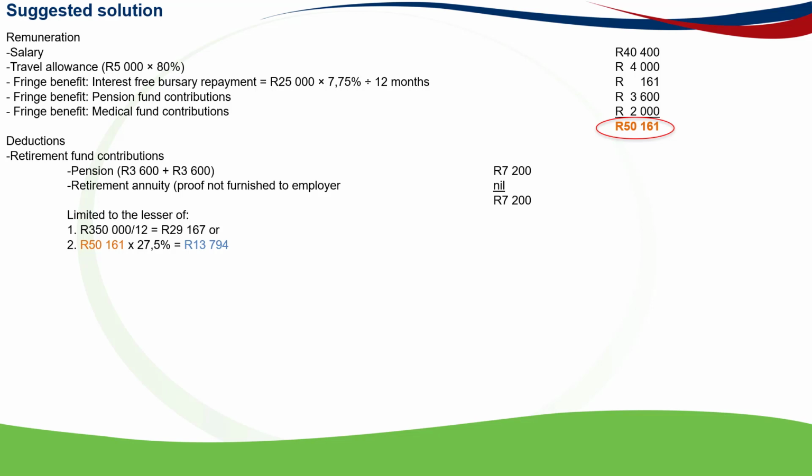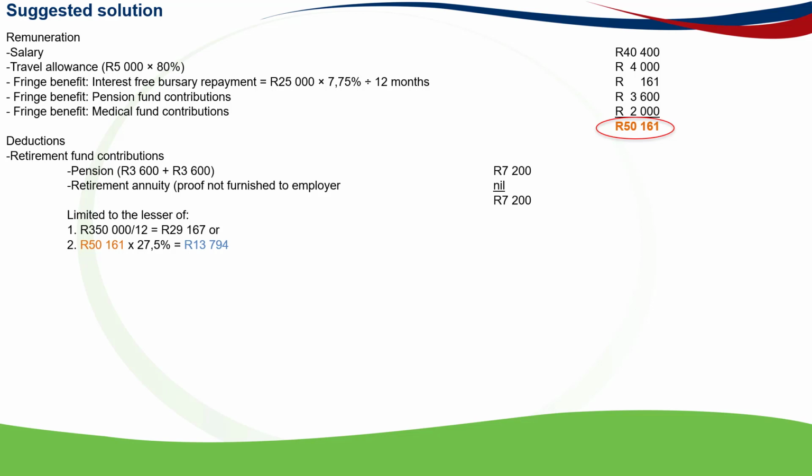Why do we only have two limits? If you think back to section 11, it refers you to taxable income. So if we think about that 27.5%, it's 27.5% of the greater of taxable income or remuneration, right? So the employer will have information that will be used to calculate your remuneration. So they have information regarding this 50,000 over here that you have, right? But they will not necessarily have access to your other income that will get to the taxable income.